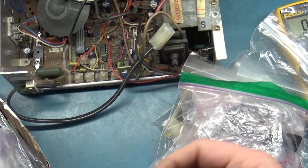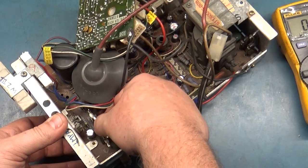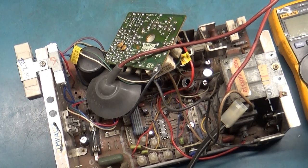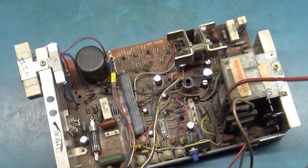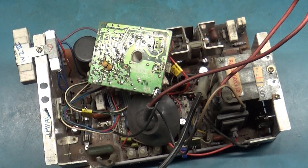Pardon me. Okay. Well, we'll snap this in, and grab a tube and fire it up and cross our fingers. If the fuse blows out, we'll go from there, see what happens. But for now, I'll put my stuff away here real quick. I have a feeling this may be a challenge. Usually voltage regulators don't go unless something else is very wrong. So I'm not hopeful that we'll just plug this in and have it work. If it does, great. If not, this may turn into a head scratcher, and I'm fearful of that. So let's find out for sure. I'll grab a tube, come right back, and see what happens.